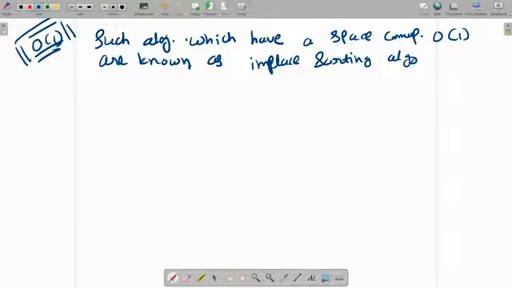This is a terminology that I need to tell you: in-place.